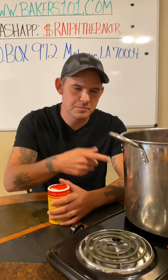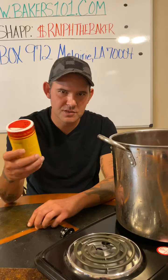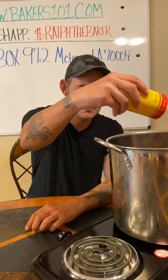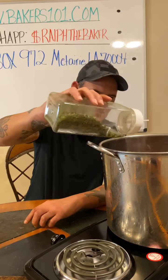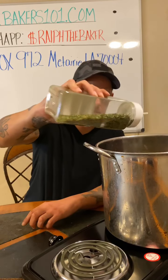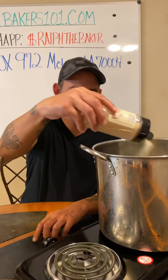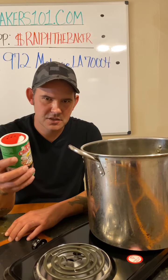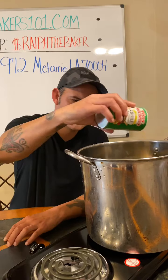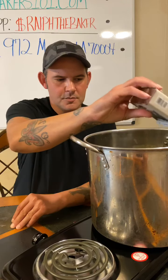Okay, so we got the pot on the heat. We got the beans in there, we got the water. Now it's time to start getting some seasoning in. Go ahead and put your heat on medium. We're going to do a tablespoon of your Cajun seasoning, two tablespoons of parsley, two tablespoons of garlic powder. We need these to taste right — we ain't got time to be playing around, we need them to have some good flavor. That's black pepper to taste — put in how much pepper you want. Remember, you can always add more.